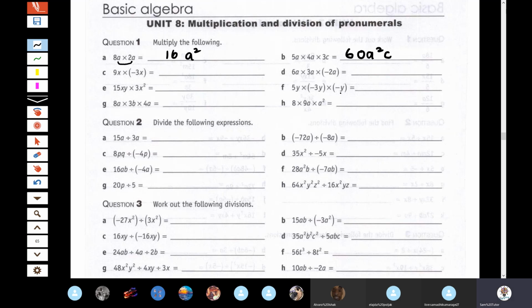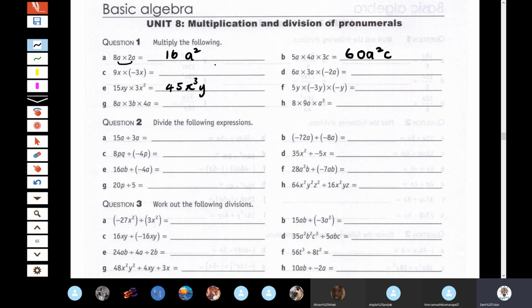All right. Let's maybe look at another one and then we'll see if there's any questions. So 15 times 3, that becomes 45. And then x times x squared, what should that be? X times x squared. X cubed. And then, of course, you've still got y left over. All right. At this point, any questions? Anyone maybe confused about E? No, we're all good.